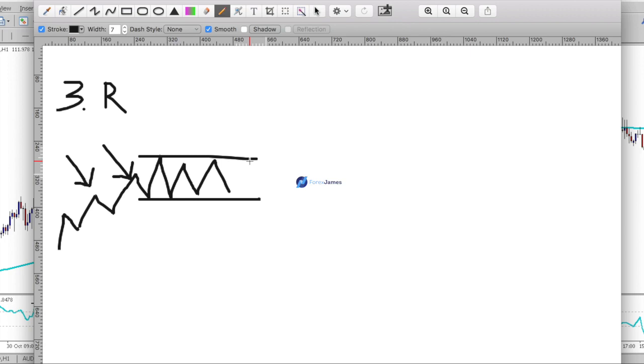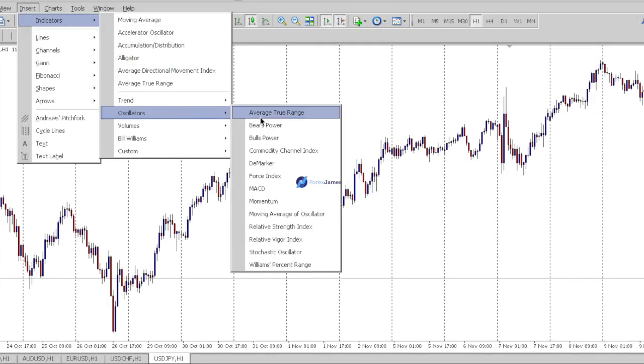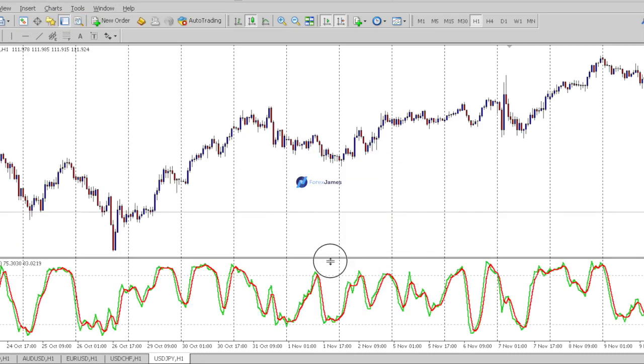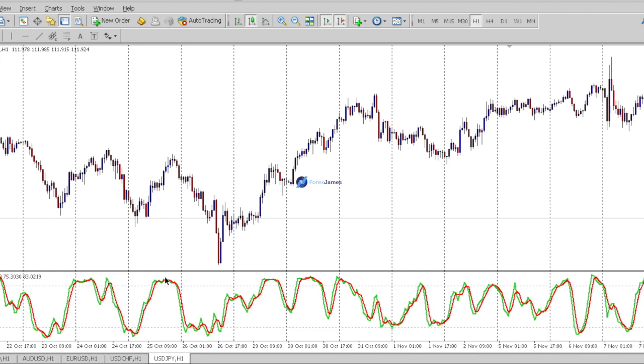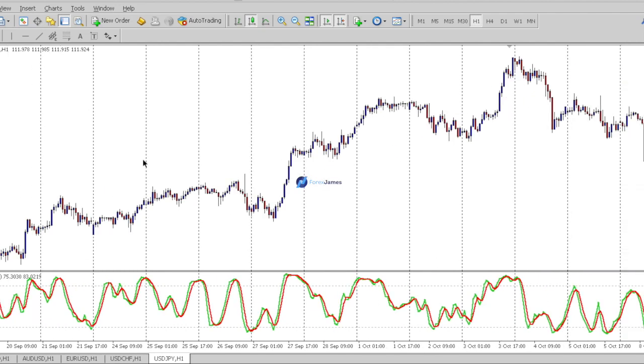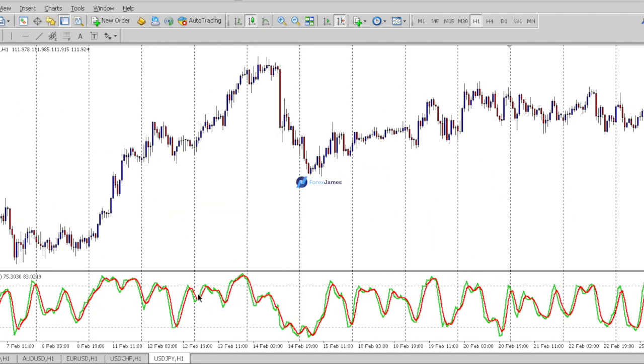Okay, so let's take a look at the charts. One of the most favorite indicators that traders use is the stochastics. It gives you a signal when price comes down from above 80 and crosses below 80 to sell, and the opposite goes for a buy signal. So remember guys, if you simply take these signals blindly, you will lose money because the stochastics work best in the ranging market. So let's first find a ranging market.